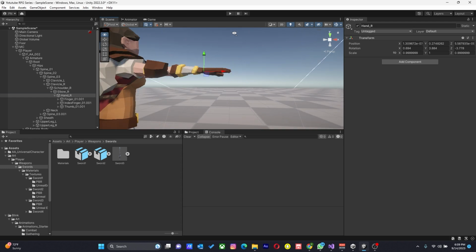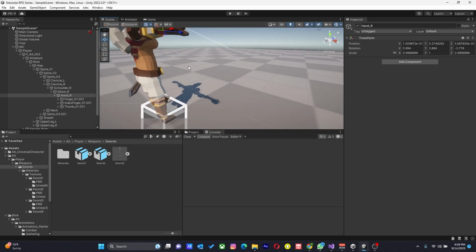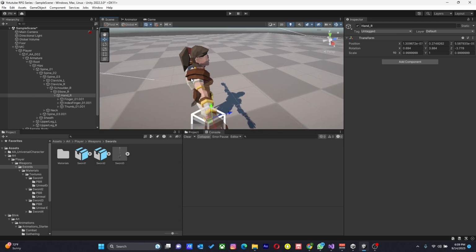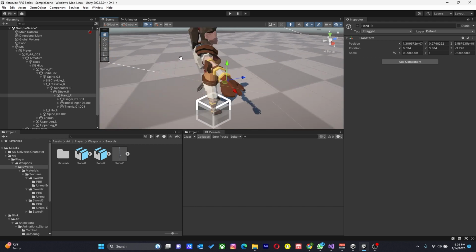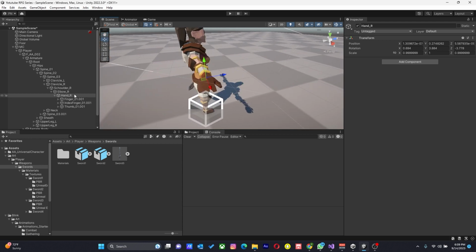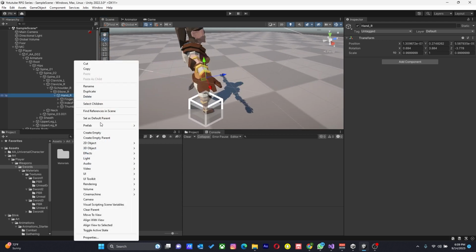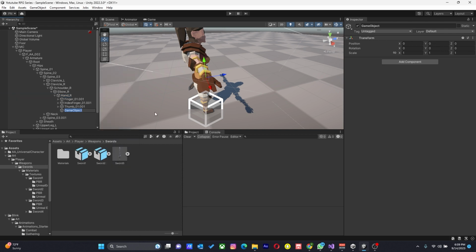We could put it right here, but remember how we did with the empty game object. We want to rotate it so the sword is looking the right way. So we cannot just rotate our hand. What we're going to do instead is create another empty object, and then we're going to call it sword equipped. Okay, sword equipped, like that.